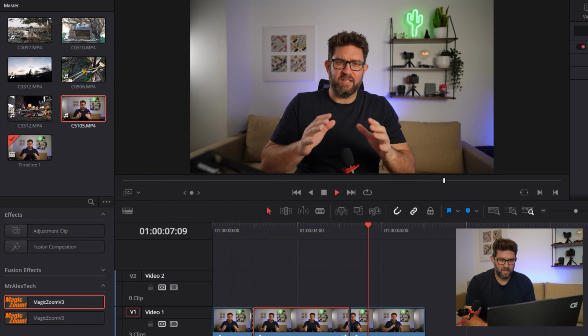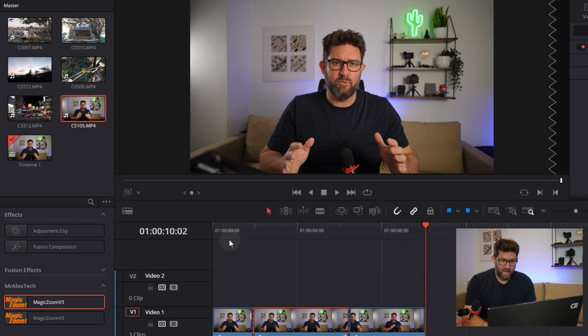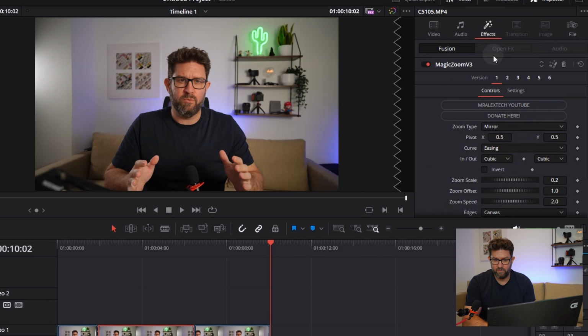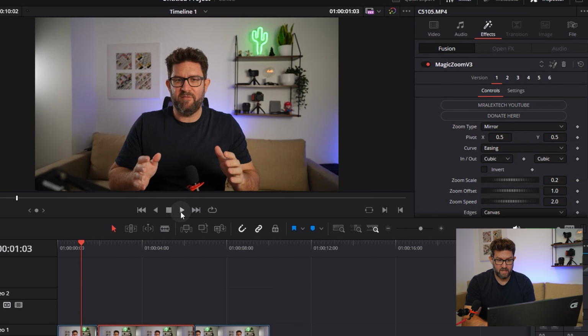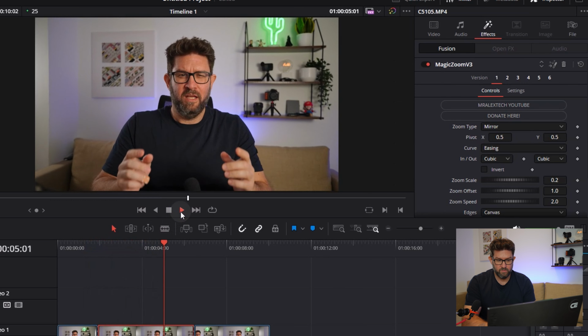This is a very nice and smooth zoom in, zoom out effect. And furthermore, when you go up to your inspector section, you switch from video. Now the effects button is highlighted, or active. You can click in here and you have more versions for this effect available. So the first one I really like and I use all the time. I can click on it, it zooms in smoothly and then it zooms out again.